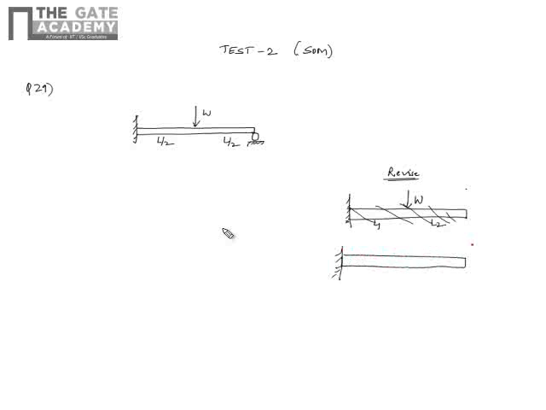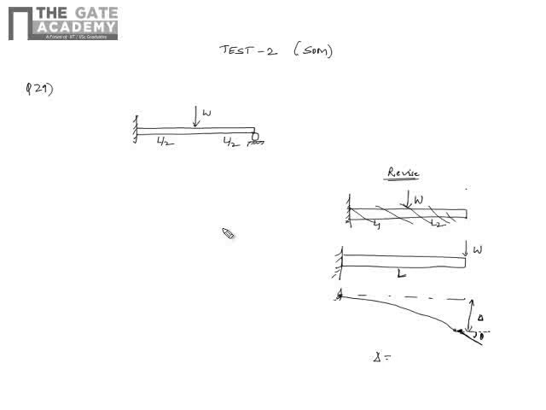If you have a cantilever and you have a load at the end, this bends like this. At this point there are two things which you need to know. One is the deflection formula, and the other is your slope: if I draw a tangent at the end, how much angle does it make with the x-axis.